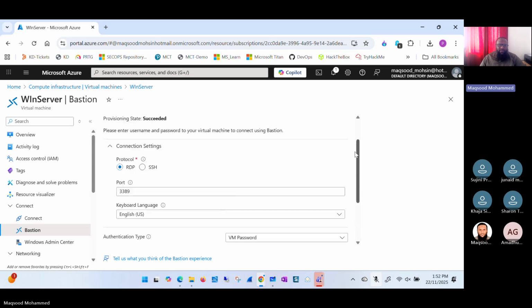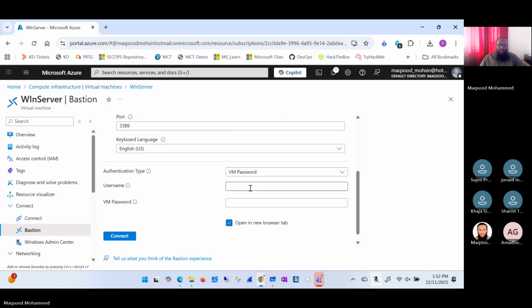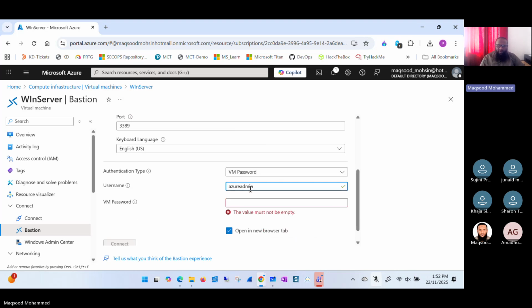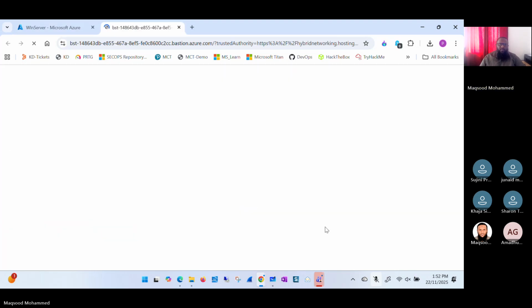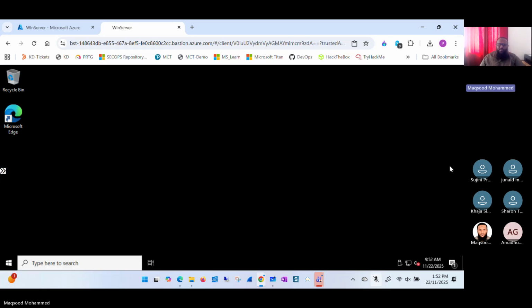Since this is a Windows server, we will be using RDP 3389. And here you have to provide your Windows Server username and password. And I'm providing my password here. And that's it, you're in the server.